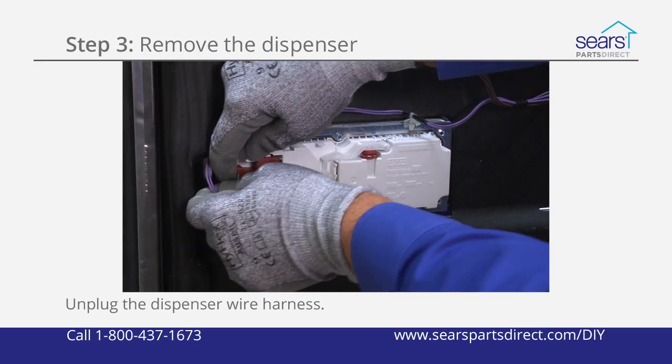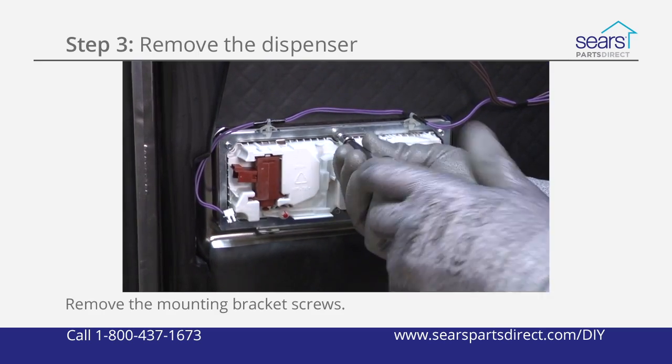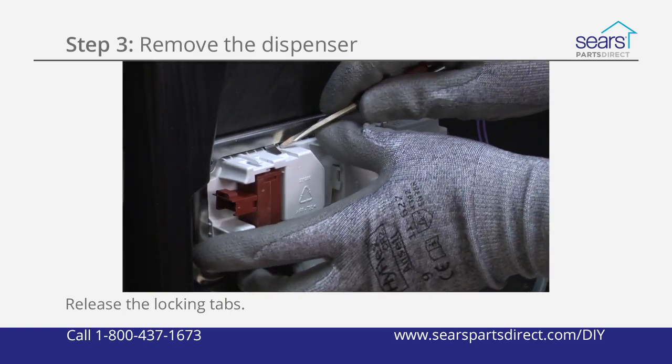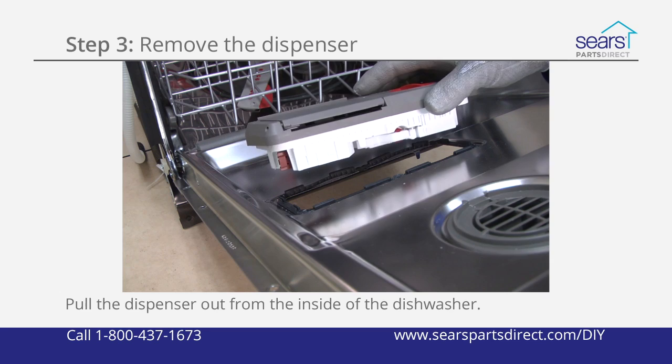Unplug the dispenser wire harness from the inner door. Remove the mounting bracket screws and pull off the mounting bracket, letting it hang by the dispenser wire harness. Release the locking tabs and pull the dispenser out from the inside of the dishwasher.